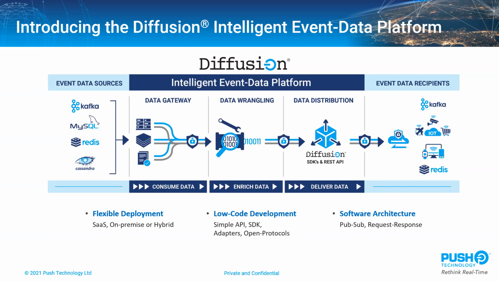Diffusion can connect into really any type of data source, any type of data itself. We consume that data. We have the ability to wrangle that data, to enrich it, to segment it, to the appropriate types of what we call topics and organizations that different applications want to consume, and then delivery of that data. And so we have a patented Delta streaming capability that works either on the consumption or delivery of this data, which most customers see about a 90% benefit in shrinking their data sizes. We're only sending those deltas.